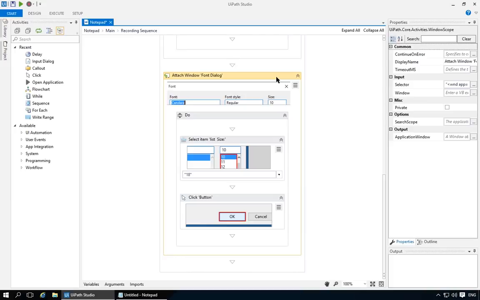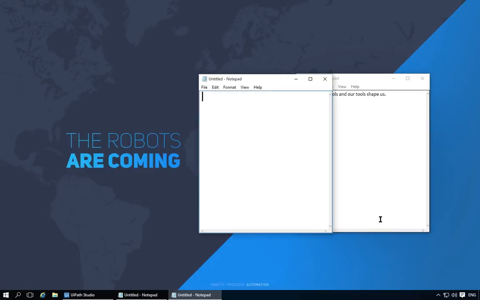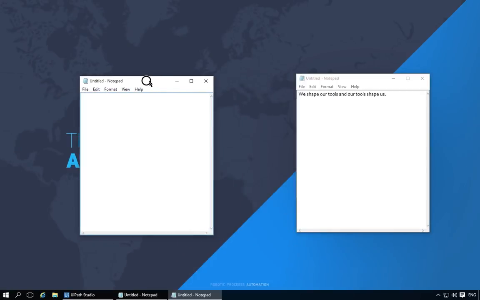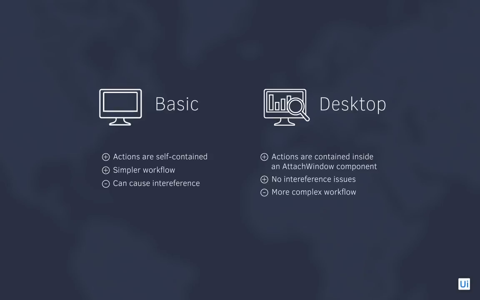So, what are these containers for? They're for those special situations when you want to ensure that other windows of the same application don't interfere with your workflow. UiPath uses the name of the app, the title of the window, the current open file, and other such details to ensure that it correctly identified the right window. But there are cases when all of these are identical. Like if you open 2 untitled Notepad windows at the same time, or 2 instances of the same application. If not enclosed in an attach window container, UiPath would run on the topmost window and could run into problems. So, if you perform more than one action in a window, it's safer to use desktop recording to avoid interference.